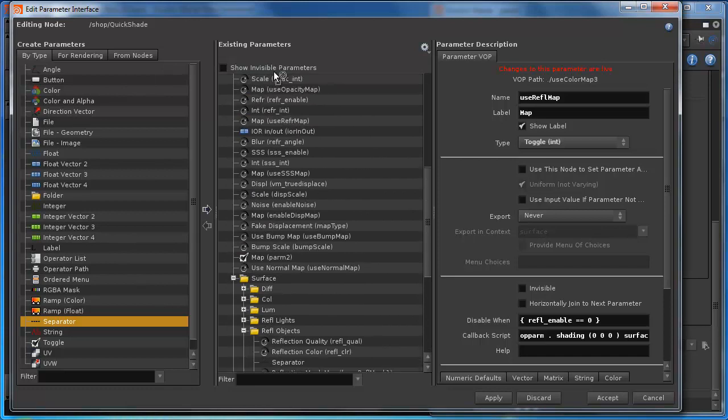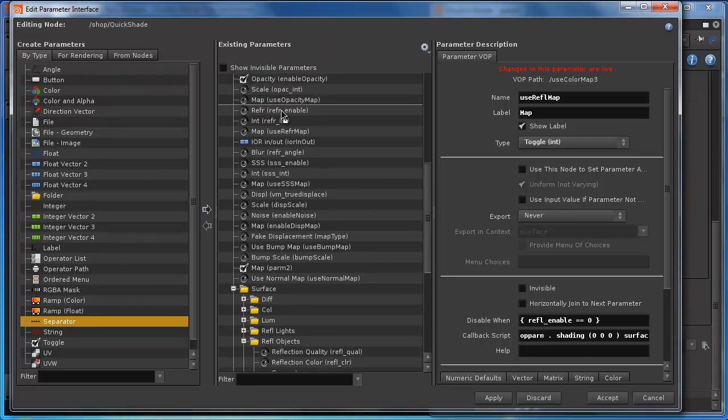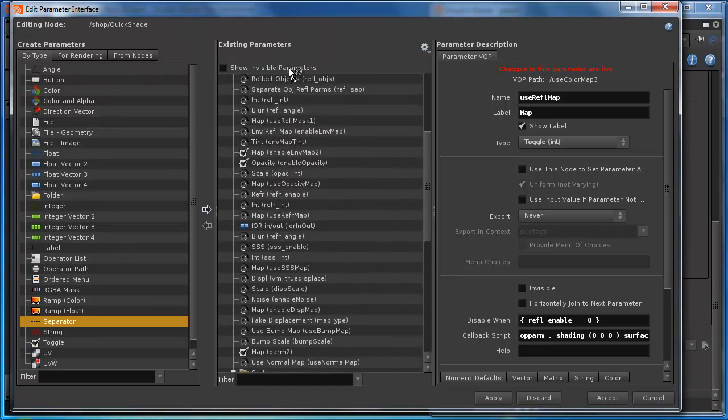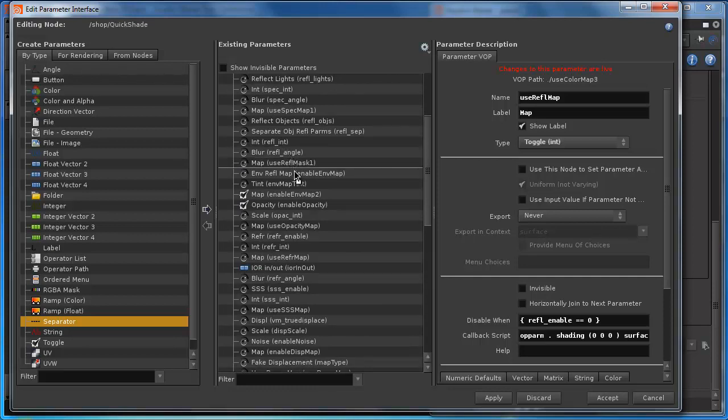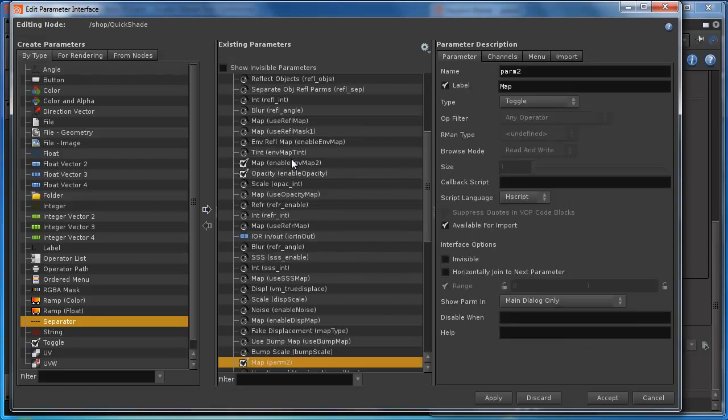So the use map for reflection is actually going to go where the current one is. There's reflect lights, there it is, use reflection mask. So we're going to put this in ahead of that, use reflect, right ahead of reflection mask.